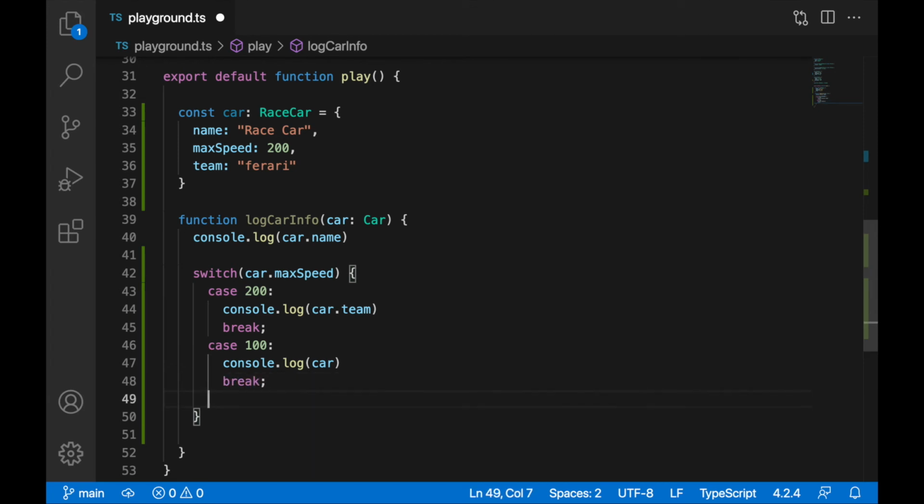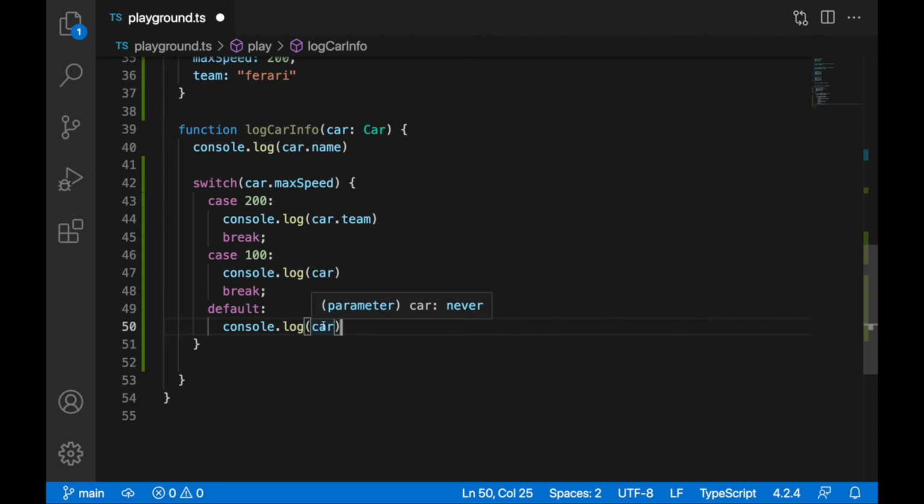And now, an interesting thing: when you write the default statement, when you are getting a car which doesn't have 200 or 100, you'll write your default case. The default case is interesting because you will get console log car, but the type of this car will be never. And never is a specific type you can also use. The never type is assigned to data that shouldn't even be reached. For example, this default statement, in theory, we shouldn't be able to get there, because if we are providing a car, it has to have max speed of either 200 or 100. There is no other case here.